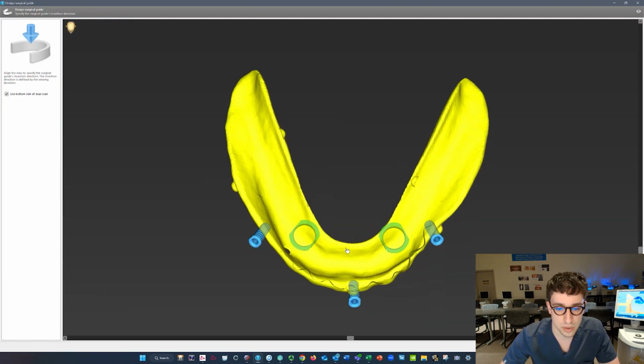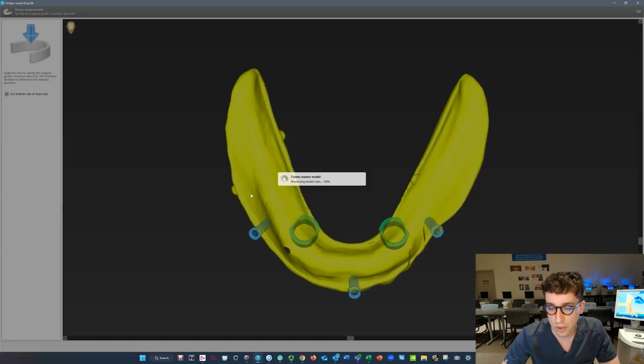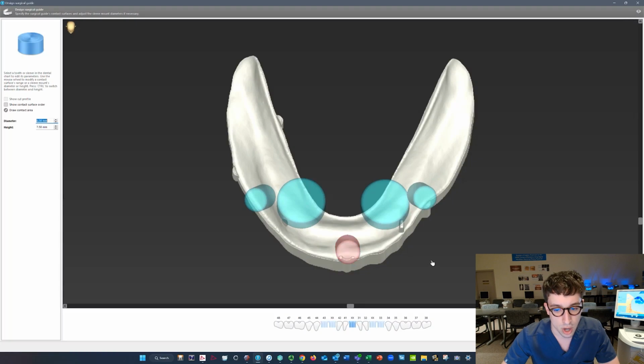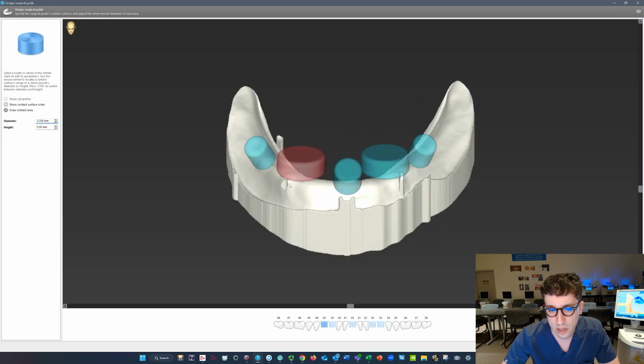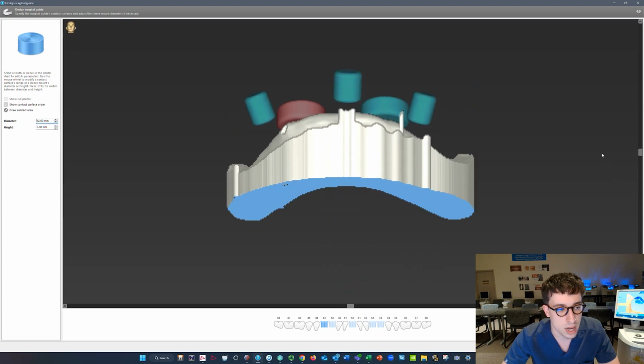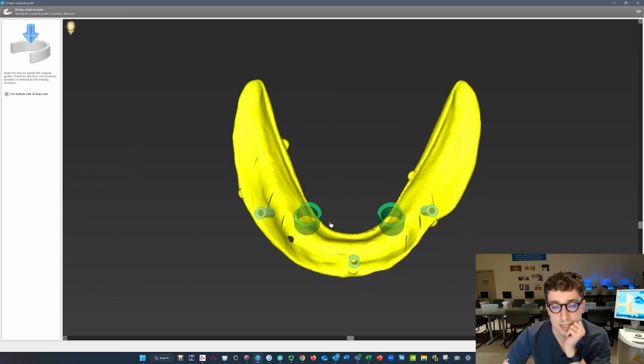So I always like to come here and set my path of insertion a little bit more towards the buccal. So I'm not coming straight down like I told you to do on the dentate cases. Coming a little bit more from the buccal. And the reason for that is it will allow this to not have as much of a ridge on the buccal portion. So let's just take a look at this. You can see there is a little bit right there. You can see there's a little bit of a hole right here. That is from that denture because there was the show through, which is not as ideal. But let's go back, and I'm going to mess around with this a little bit, and I'll see you guys here in a second once I get settings that I like.